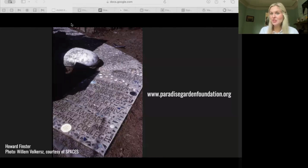Some of these are actually in the collection at the High Museum, which is another place to add to your road trip in the South. They have one of the country's best collections of folk and self-taught art. And it's definitely a great place to check out. And then another thing that I love about Paradise Garden that I have not been able to do myself yet, but I'm excited for some of you to do it, is they have 2 Airbnbs on site. So you can actually stay in the garden at their Airbnb, which I think is so cool.